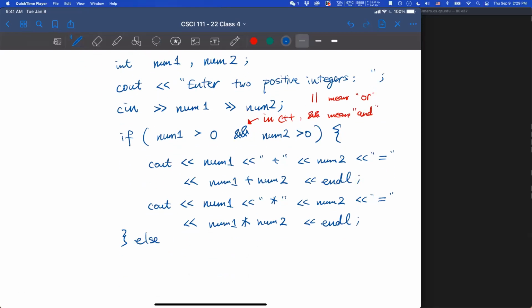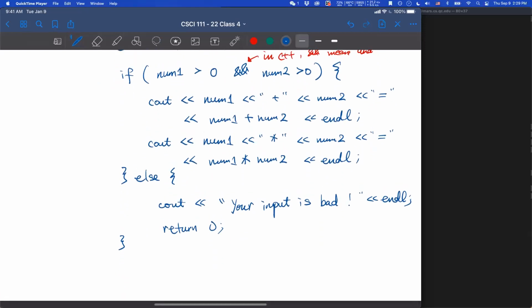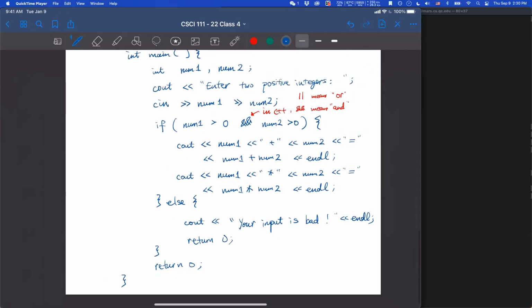Else, you will tell them your input is bad, and then you will kick them out. And then once you finish the program, you should always return 0 and finish the program.